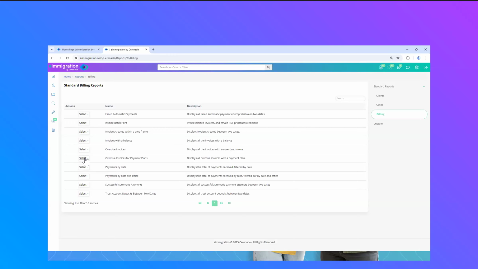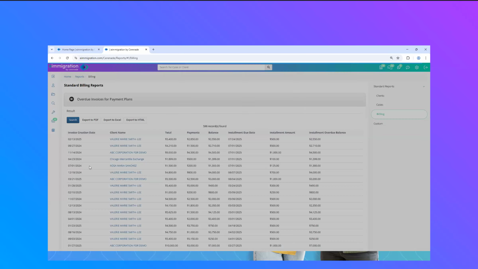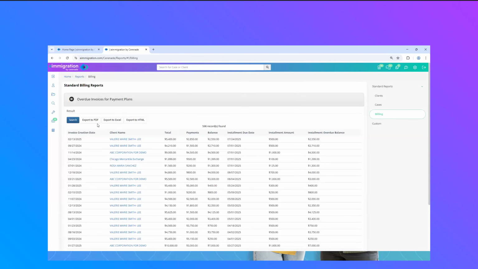Just to give you an idea, I'm going to run a report and I can export to PDF, Excel, HTML. I have 596 records. It tells me the name of the client, the amount of the invoice, how many payments they've made. And then, of course, it looks like they're supposed to be paying me 500 every month, and this is their due date.